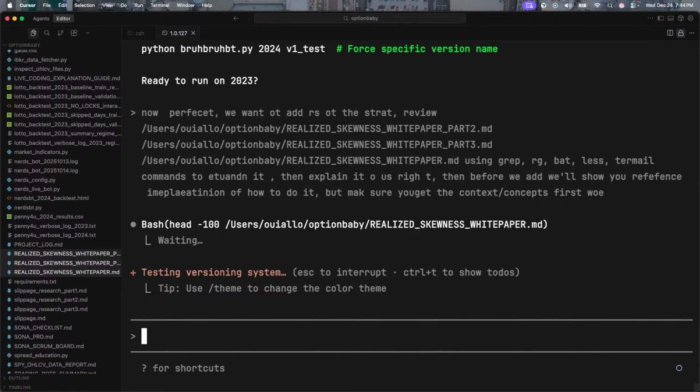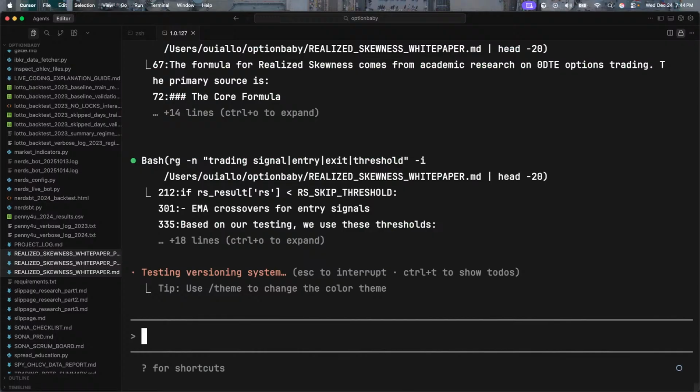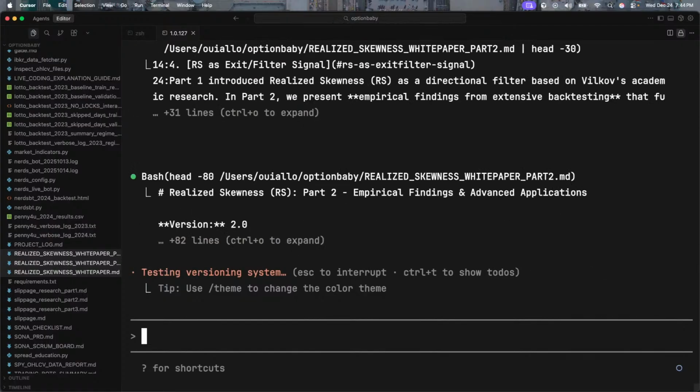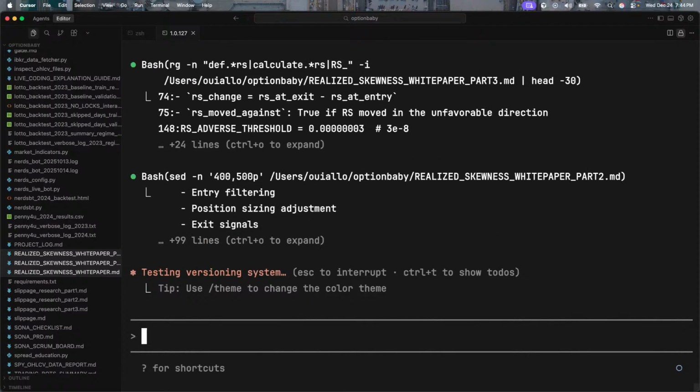Relative skewness, I'm not gonna hold you. How did I find it? Google Scholar. And what is Google Scholar? It's a platform for academics, PhDs, individuals that have been studying a topic for 10 years, if not decades, in order for them to answer simple questions like, does a limit or market order impact you being able to purchase options? Or does relative skewness help us figure out when the market is going against us? So that's what we're going to be using.